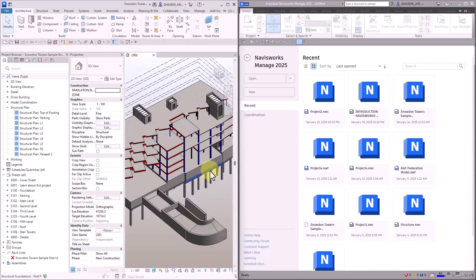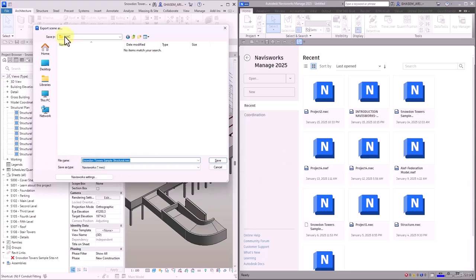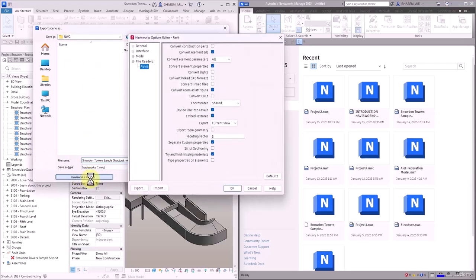So with due attention to the explanation that I gave you, let me type NW on the keyboard so that I will have this window first. If you remember, we just created a shortcut, and you can do it, for example, by adding it. So we'll go into the direction of the NWC. Let me click on Navisworks settings, and by default this item is not activated. Let me inactivate all of these items in here. Of course, let me just activate embed texture in here.